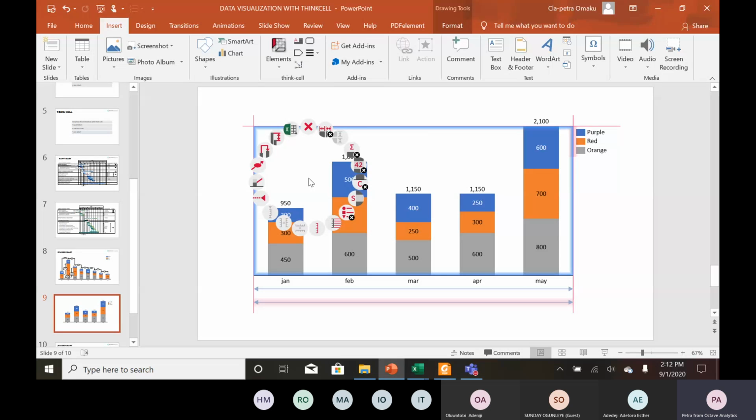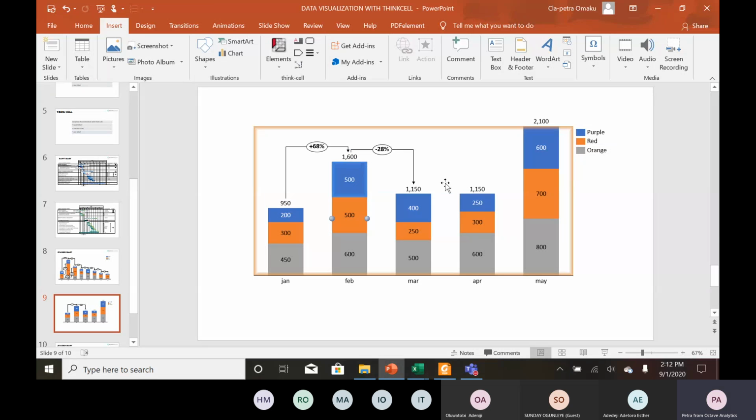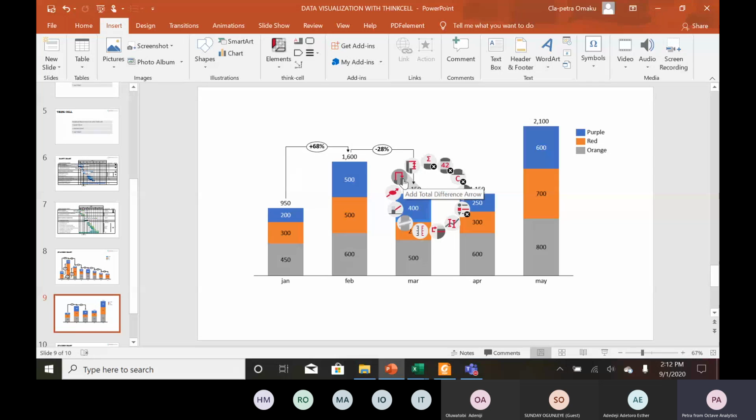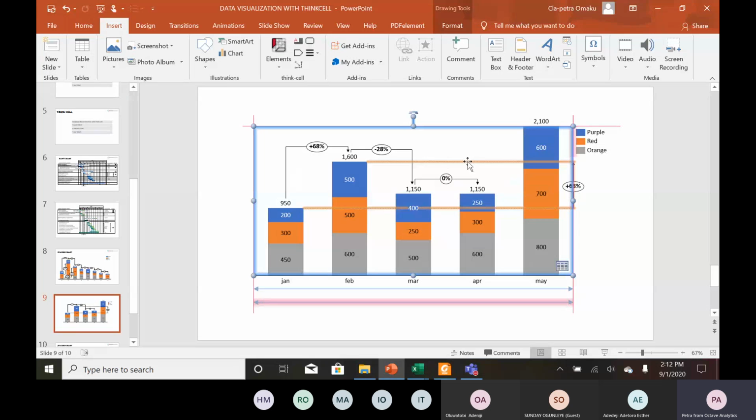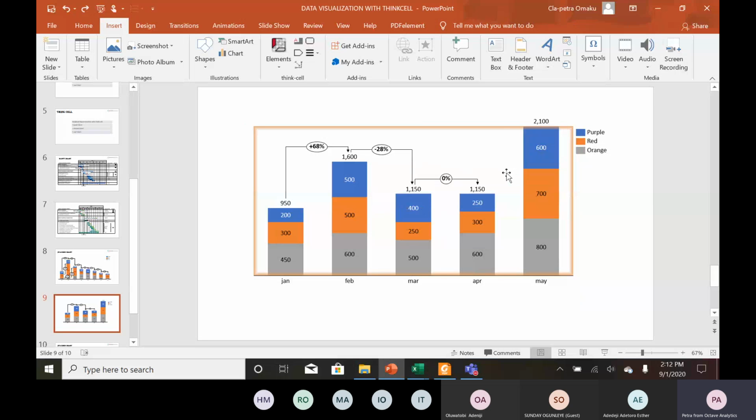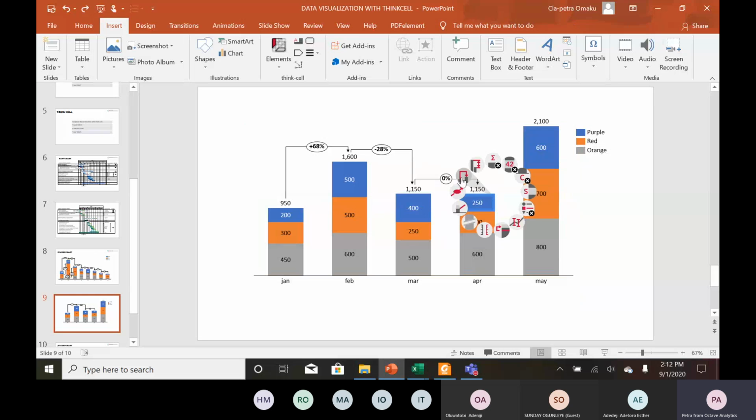So I'll use this total difference arrow. Show them this month like this. So that's it basically. You can actually do from here to this entire point.